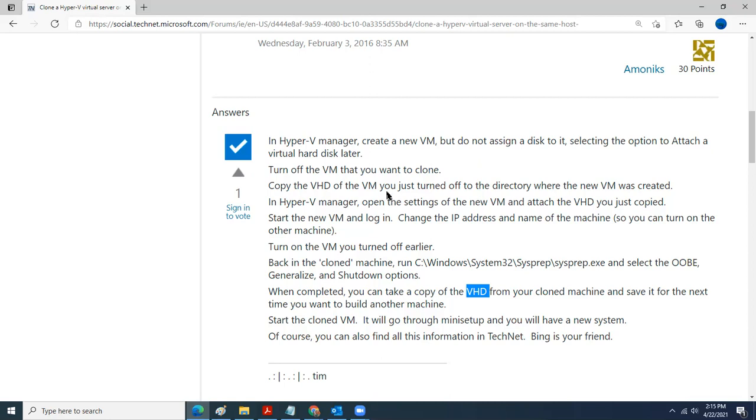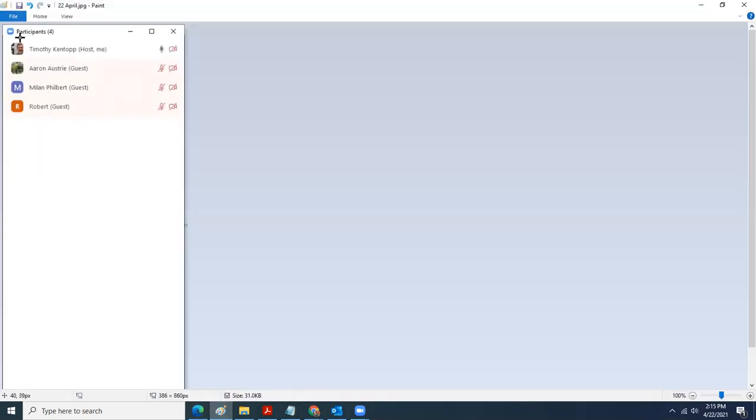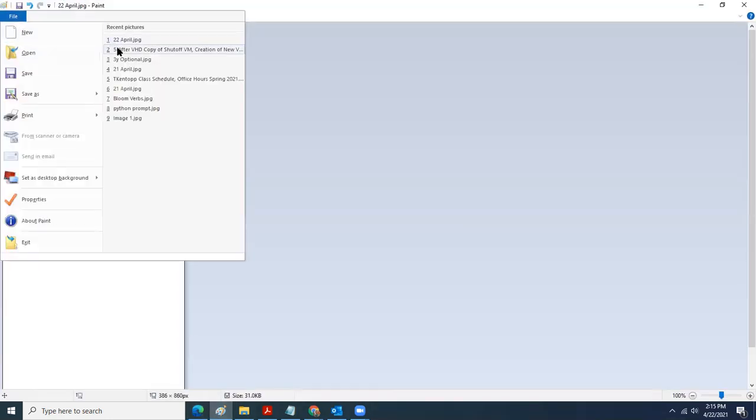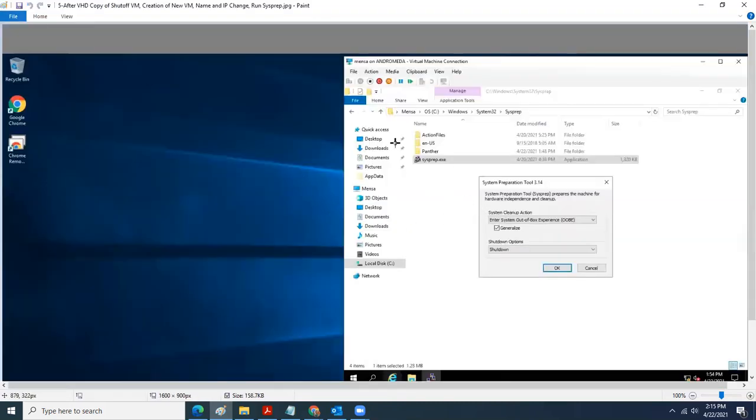So you don't just copy and keep copying the same VHD. You have to create a generalized virtual machine, shut it down, and then use that VHD to create new ones. Let's take a look at how this looks here. So here's the example of the extra machine. I had a machine called Mercury, and I'm going to use that to rapidly reproduce all the necessary infrastructure to build an Active Directory domain.